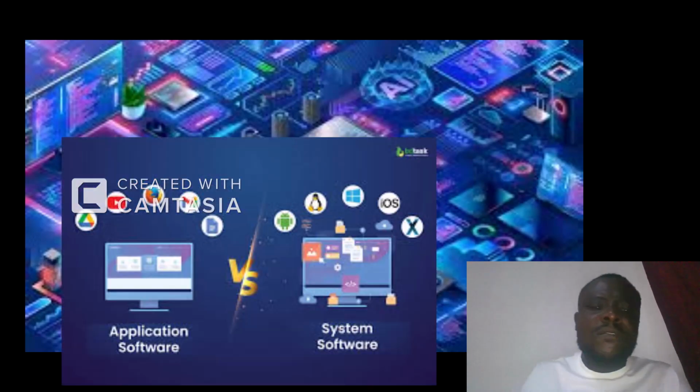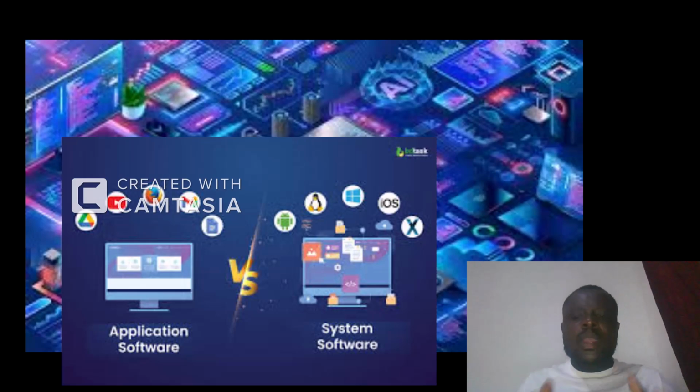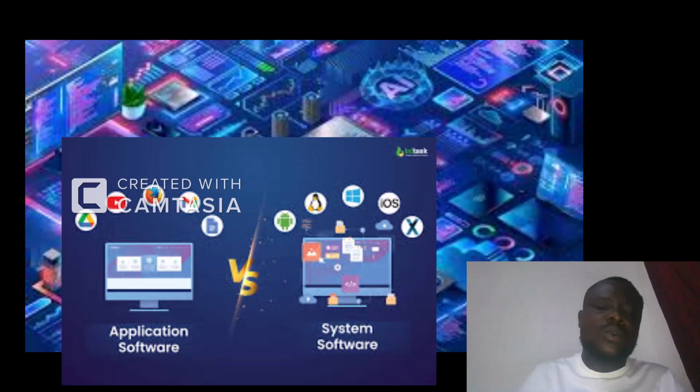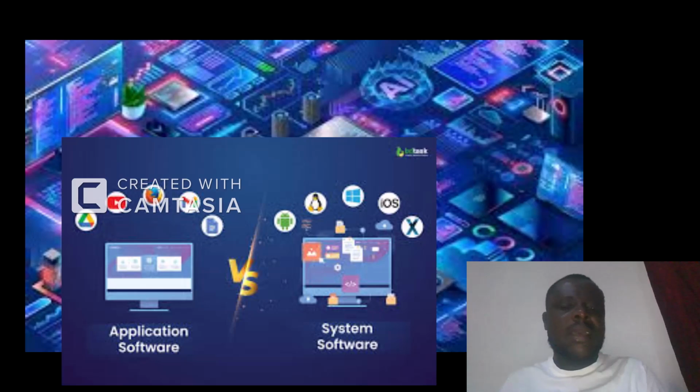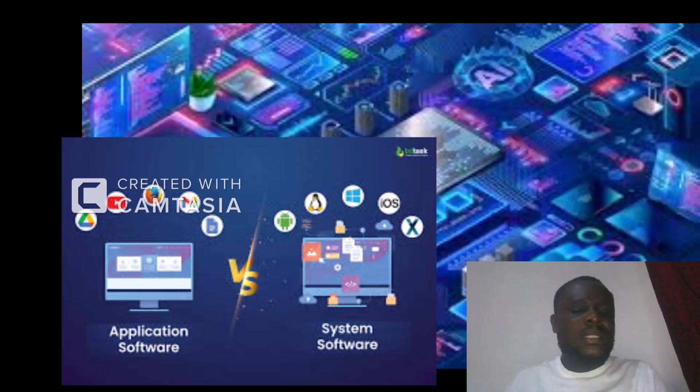Now there are types of software that we have. We have the application software and then the system software. When we talk about the system software, what does it mean? The system software is the software that runs the computer hardware and provides a platform for the application software to run.